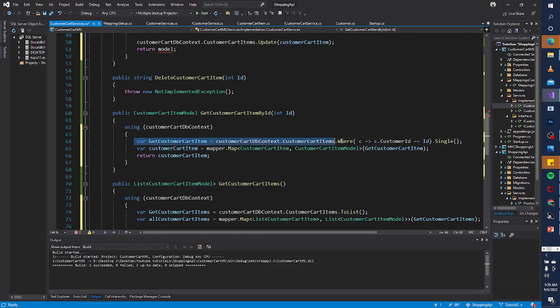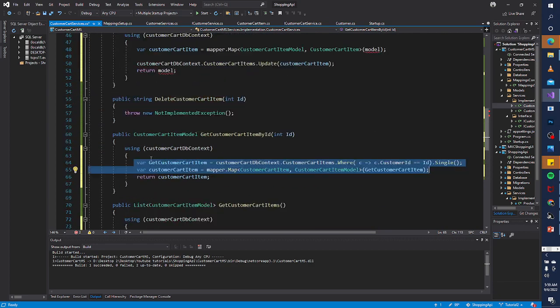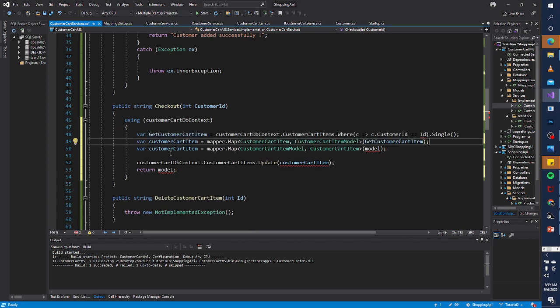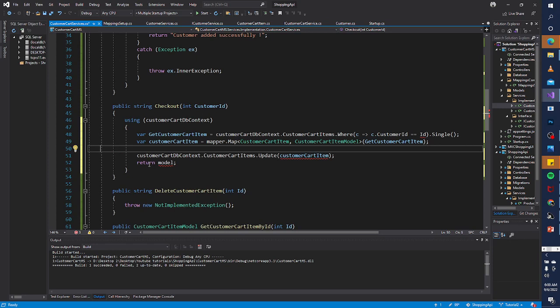So we need something similar to this one, and then everything else stays the same. It's only the first few lines of code that will be different, and then everything else should work exactly like before. Okay, that's my customer ID.